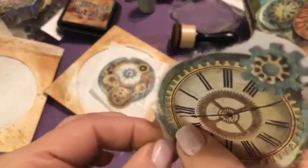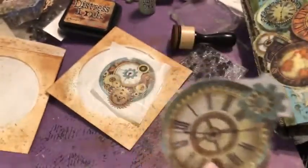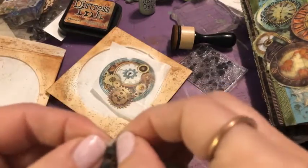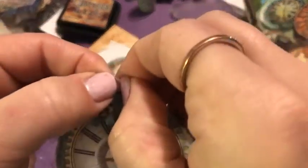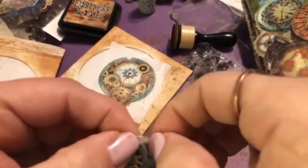Now I ripped this one just a little more than I had intended to, which we could glue back on, but we're just not going to worry about it. It's just on the edge. All right. Now the hard part. What to do over here. I'm just going to make some little tears in here. And then hold my nail in place here. Make it so you guys can see. That would be good. And just kind of tear around.